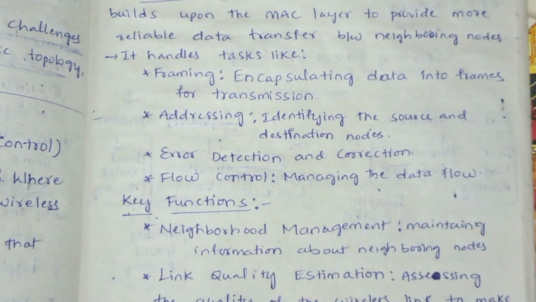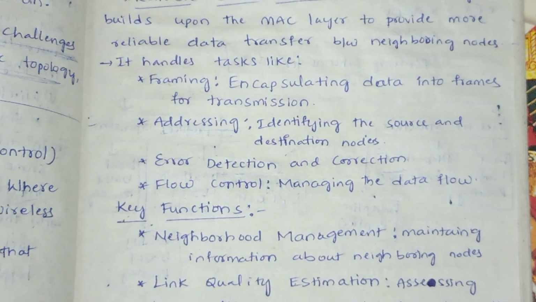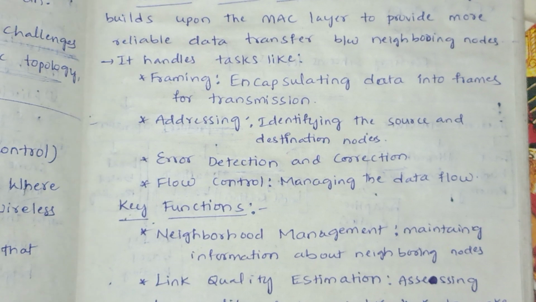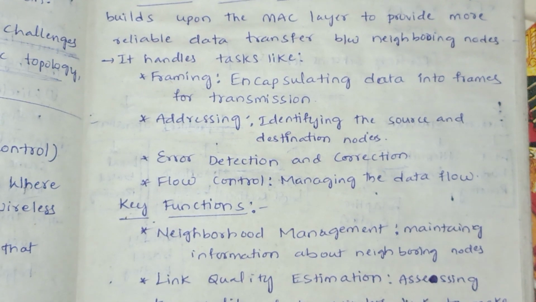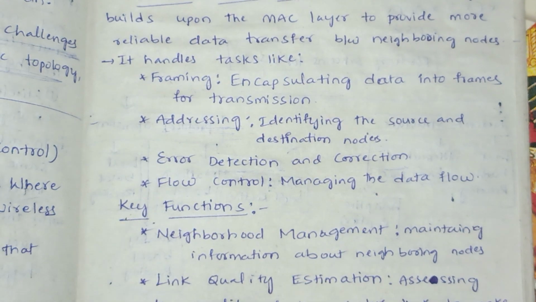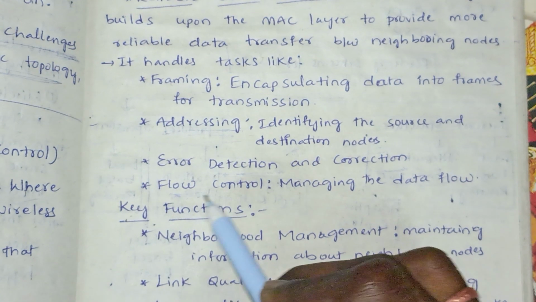Next, flow control, managing the data flow. It manages which data is coming from where, and the different aspects present in flow control all come under it. It manages from which node the data is transferred, from the source node to where it is going, and whether it reaches the destination through the other nodes. How the data flows from source to destination is nothing but flow control.